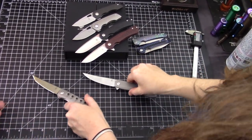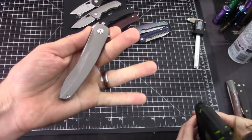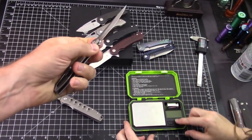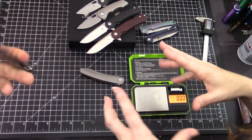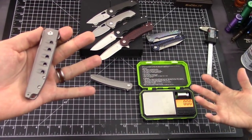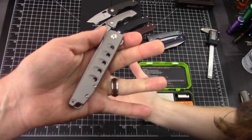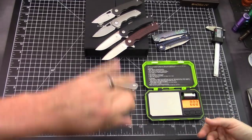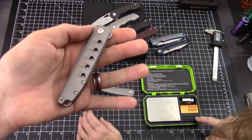Flat grind on both. Very piercy, stabby knife on the Zen, which is what you look for. It's a really nice user, maybe just a little small for extra large hands - and take into account that flipper tab. I wish there was a little bit of color to it. Maybe if these are sellers they'll change it - Kaiser just released a bunch of models on Blade HQ and they see which ones sell.